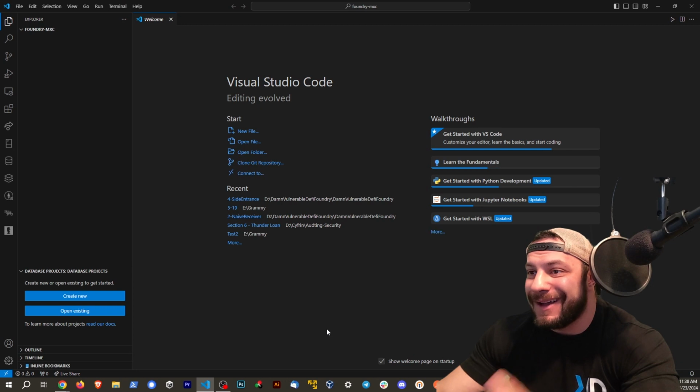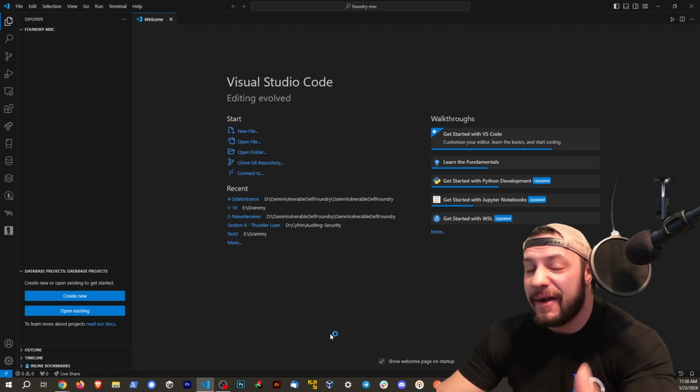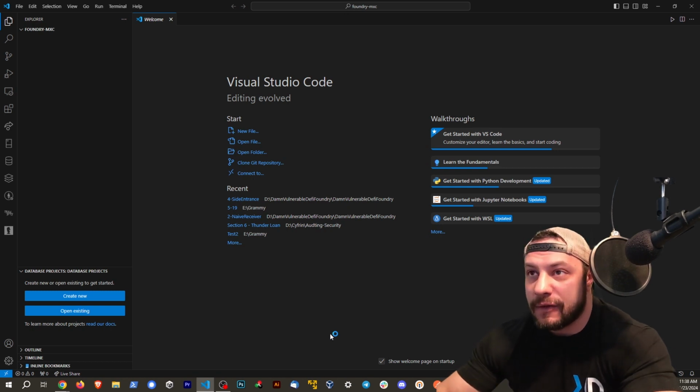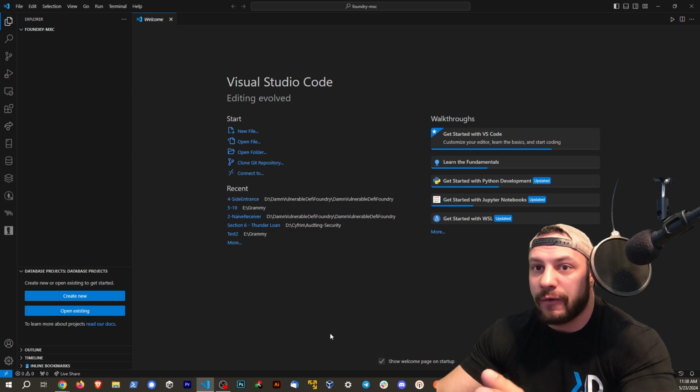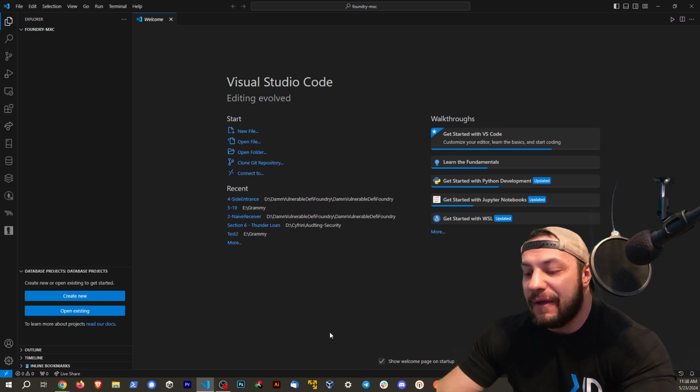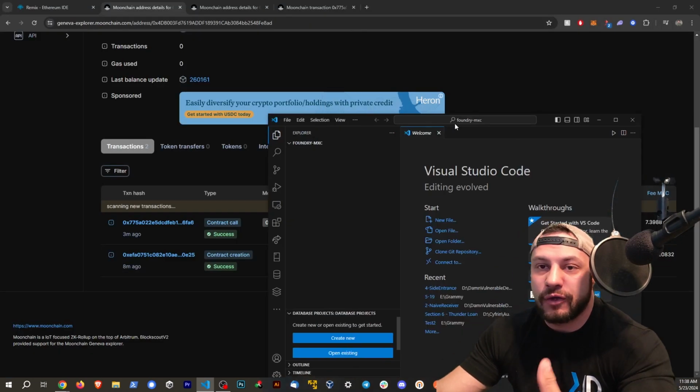Now, do know I will be going kind of fast with this here. If you guys are familiar with Visual Studio Code or coding and Foundry in general here, this should make some sense. If this doesn't make sense, that's okay here. Like I said, this isn't just a tutorial on Foundry or Solidity development alone. It's just how to take a Foundry contract and deploy it to MoonChain. So you're more than welcome to use Remix here, although I did want to show you a different method too.